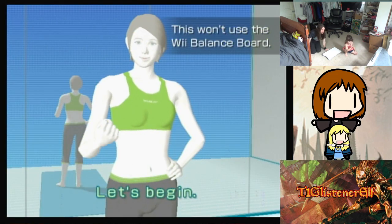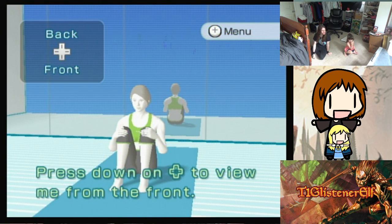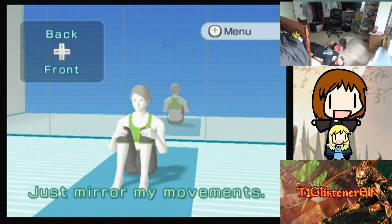Okay, folks. The moment you've all been waiting for. Let's begin. Press the control pad to view from the back. Yes. Press down on the control pad to view me from the front. You may find it easier to follow along if you view me from the front. Just mirror my movements. Good.